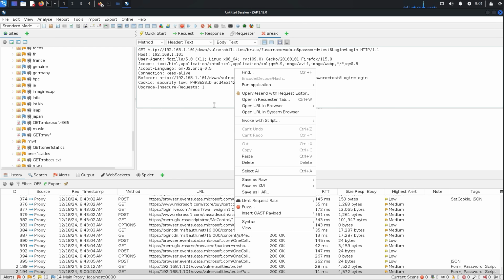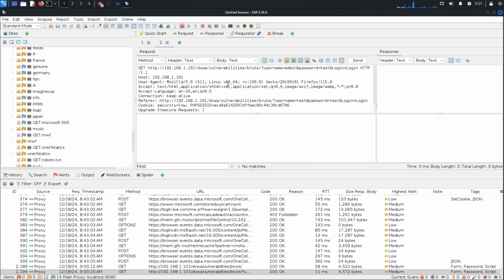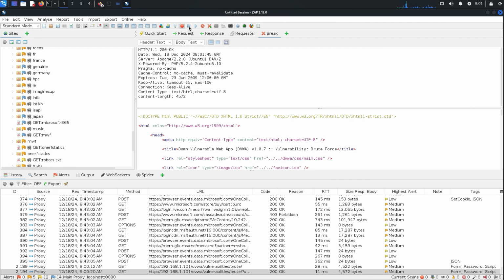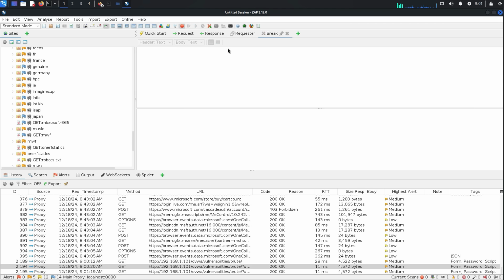You can see the break here, and I can already play with that request. Now I don't have an intruder and repeater here and things like that, but I have what's called a requester here. So I can throw that request into the requester. I can then pass the request on, just like we did with the forward button in Burp. You can see here that we got a response back and so on.